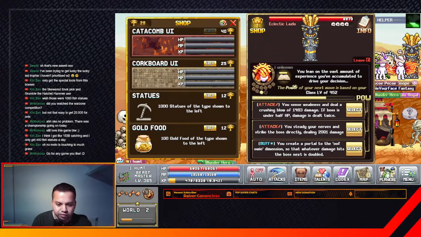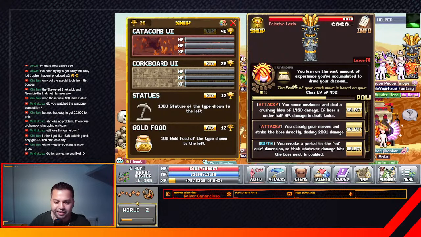We got like 153 billion catching and I only get 400 fish statues a day. Oh yeah, I'm touching too much grass. Yeah, I need to think about it.